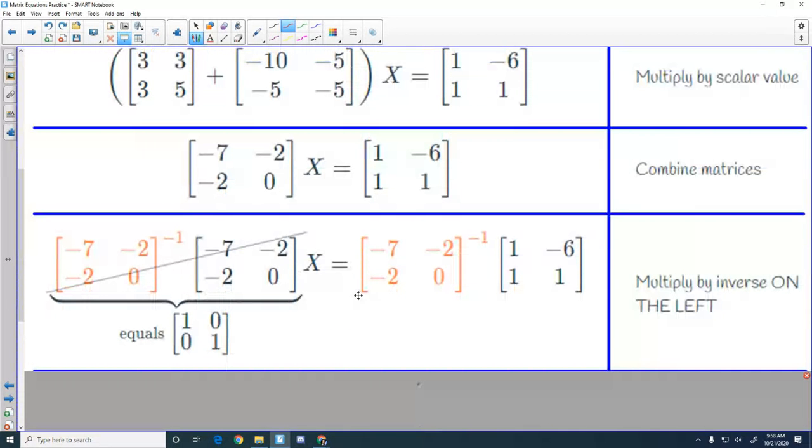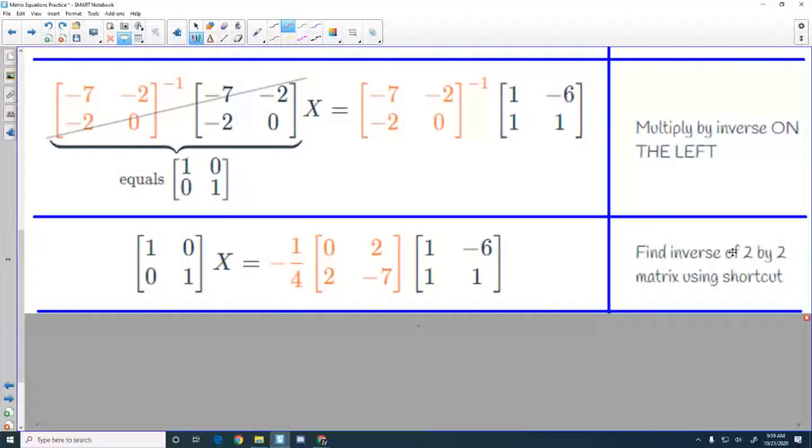Then what do? Well, we wanted to cancel out this matrix here. And so it says we're multiplying by the inverse on the left. See how that's all in capitalized letters? That's because of that whole principle where the order of multiplying a matrix matters. And since in this scenario, X, the matrix we're solving for, is on the right, that means I have to multiply the inverse matrix on the left. All right, so you have to multiply by it on the left over here. And notice how even Delta Math, it doesn't actually take the time to multiply these together. It just crosses it off because we know it equals the identity matrix, and the identity times X would just equal X. So we can just ignore it.